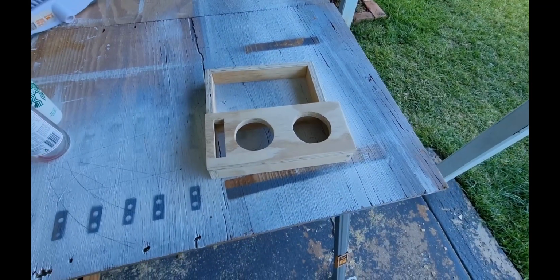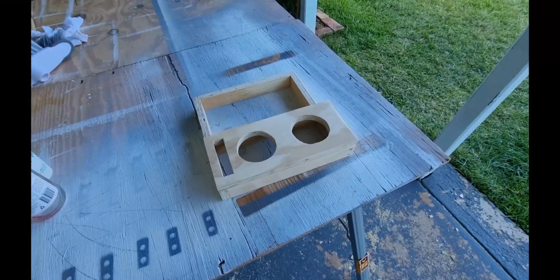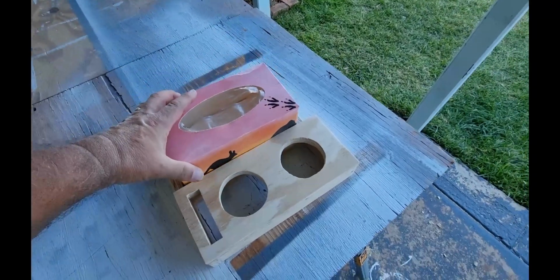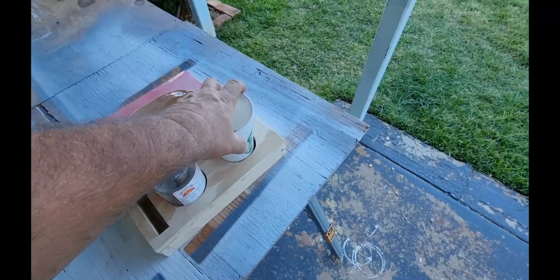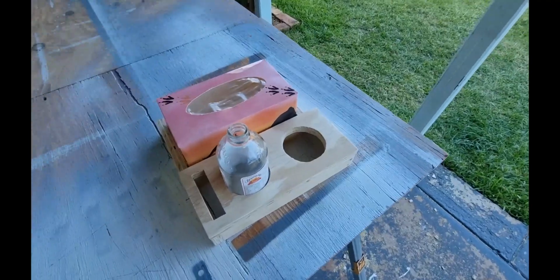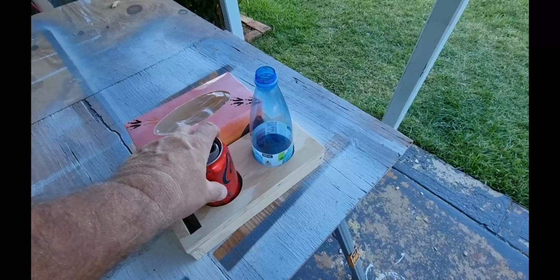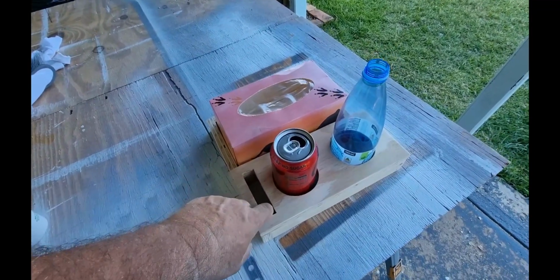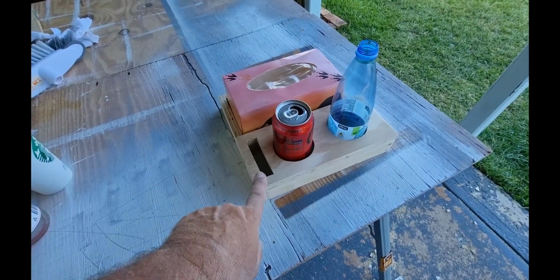Alright guys, I've finished for the day. I made the base, which you saw, and this is Carolyn's side, her thing that she can use for her cup holders and stuff. So she's got tissues that go in there. We've made two spots, so it can be that, or it can be the water, or it can be a can as well. They all fit. There's also a slot here for a phone, so she can sit it in there, and also it can charge as well from here.